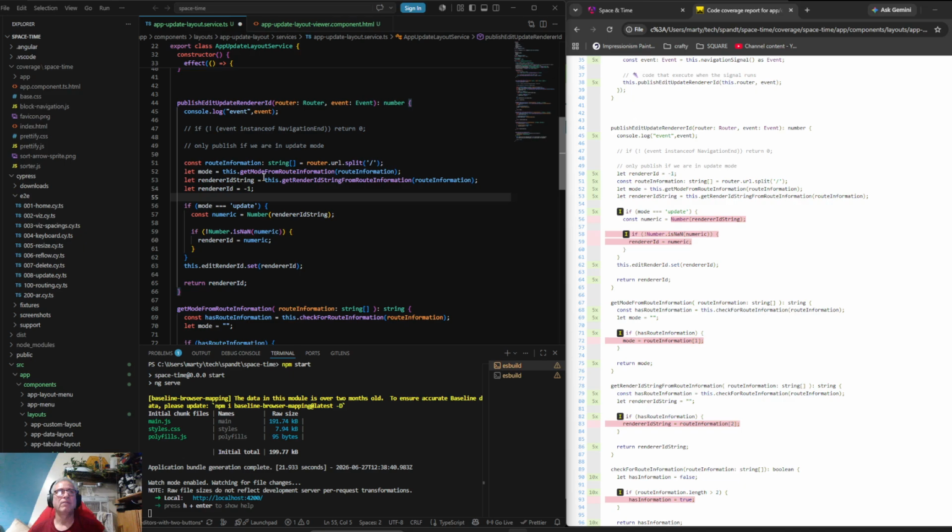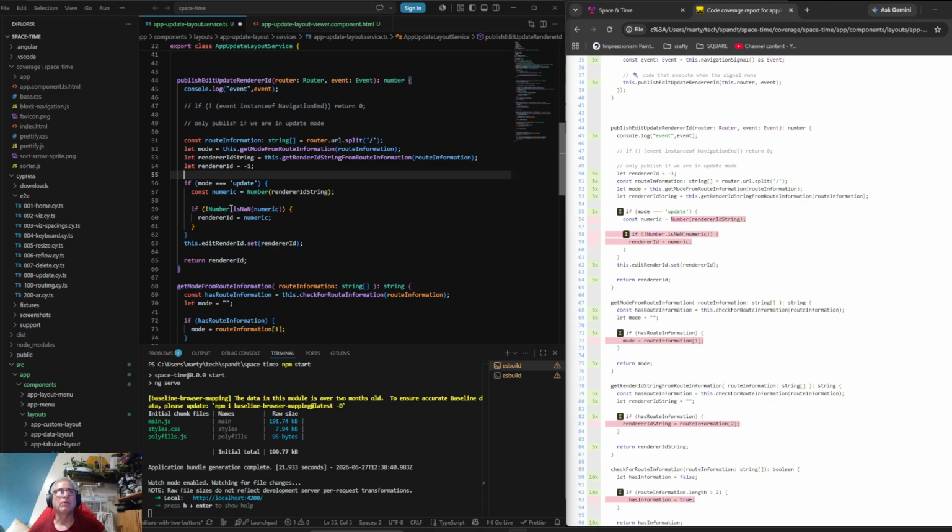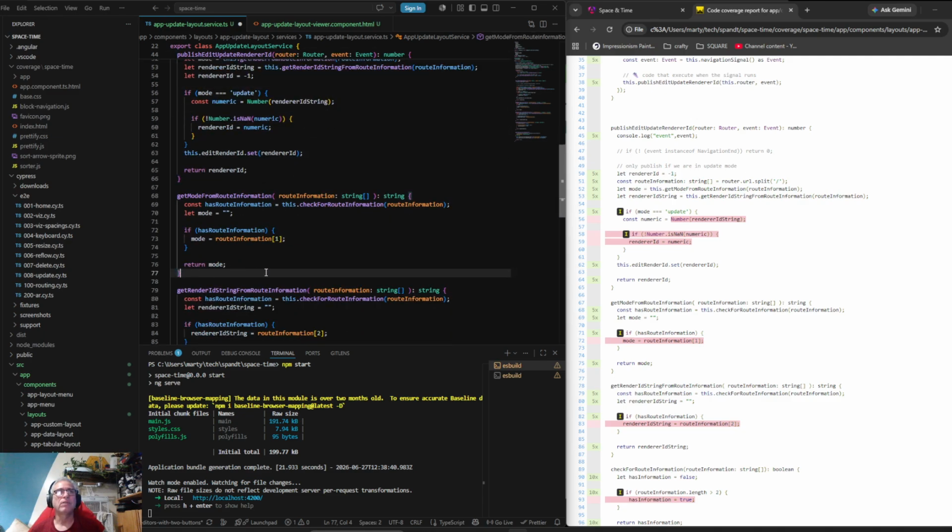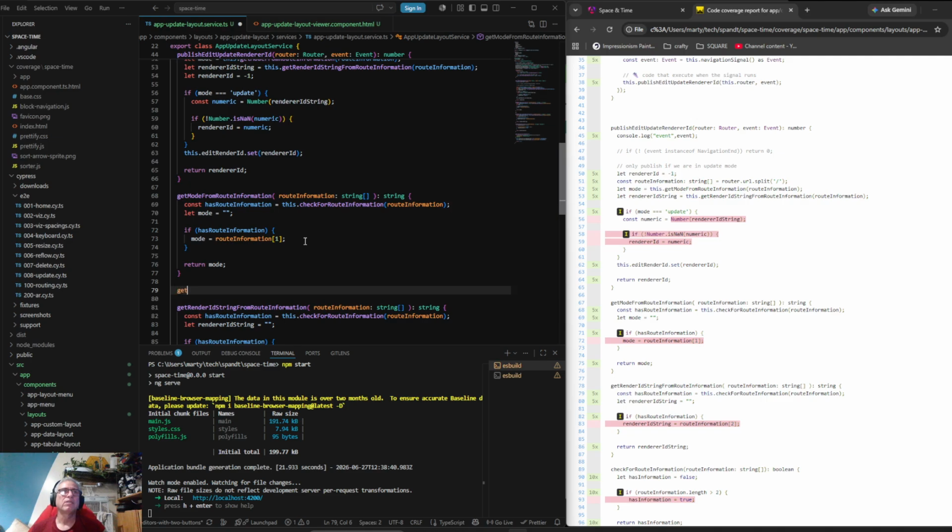Then we want to create a function that either returns -1 or the number that gets passed to it. Oh, it does need the string though. So we know we need the function. It's getNumericRendererID, I think that's good enough for that.